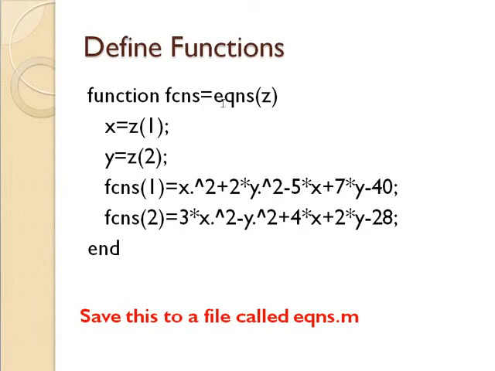So the only things you've got to track are these names. eqns is the name of the function, and fcns is the name of the output. So let's just reinforce that. So eqns is the name of the function, and when I save this script, I call it eqns.m, or I just save it in with the same function I'm going to call. I'll show you that later. But anyway, you could save this as eqns.m, and then you could solve it that way.